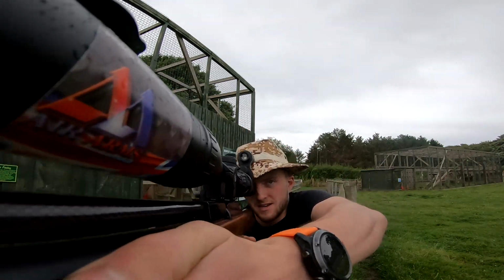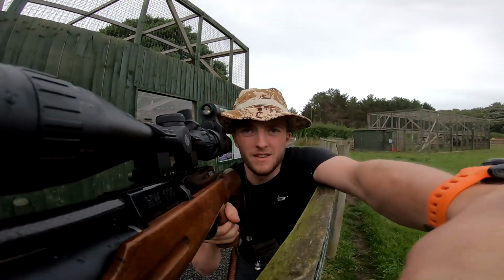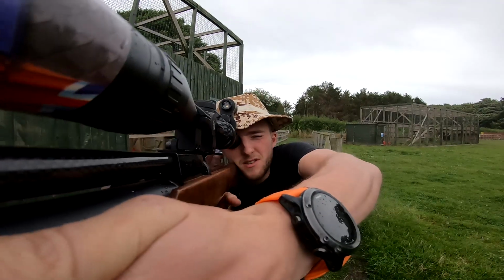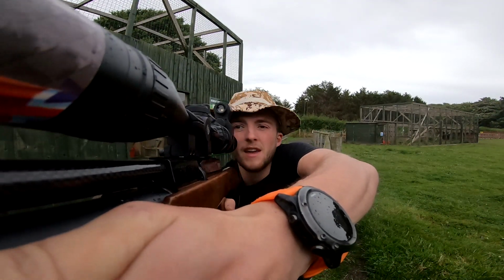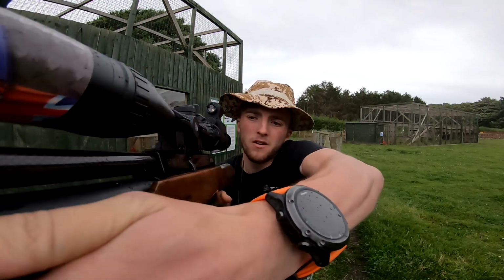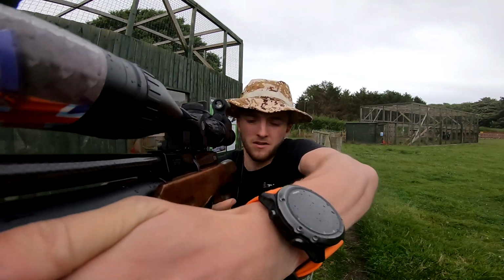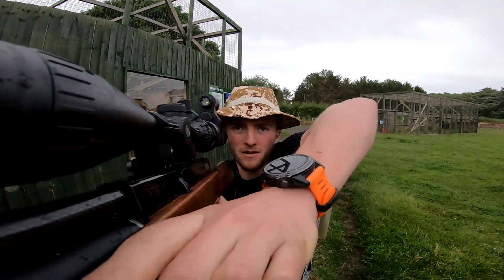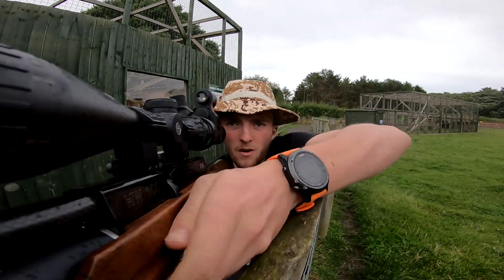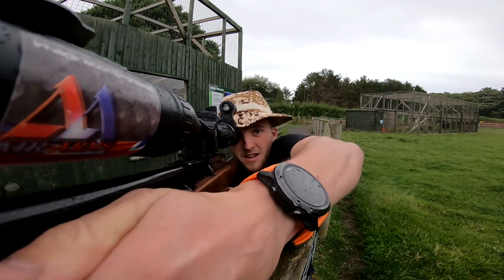One thing I have noticed is, say if I set my scope to what would normally be 60 yards, that appears blurry. So now I'm on 100 yards on my parallax adjuster, and the pigeon's looking sharp, so what that's about I don't know. Let's see if we can get him.